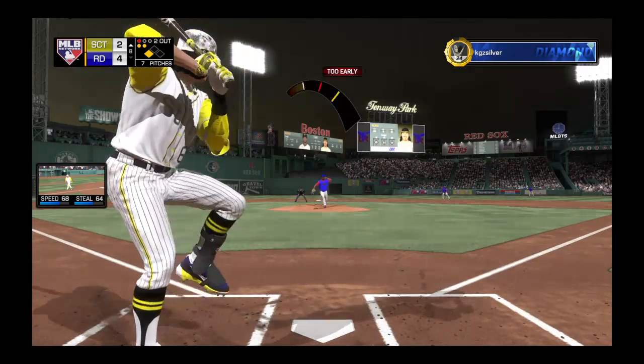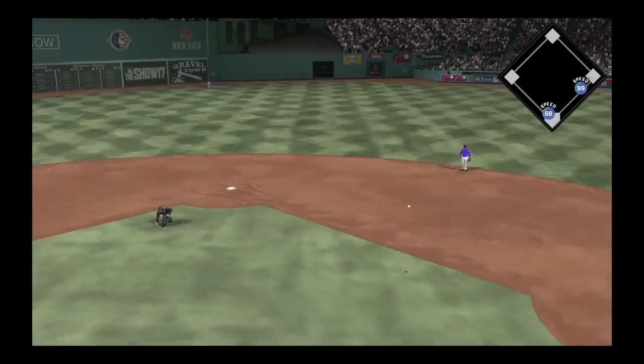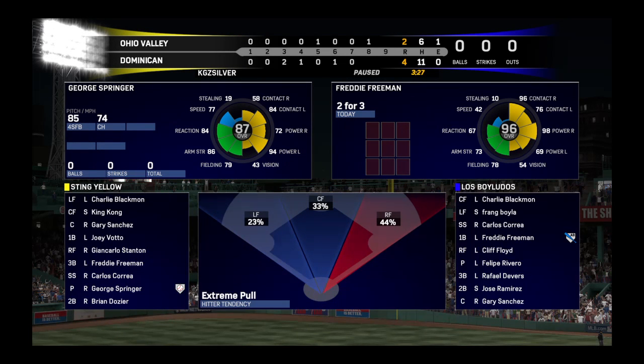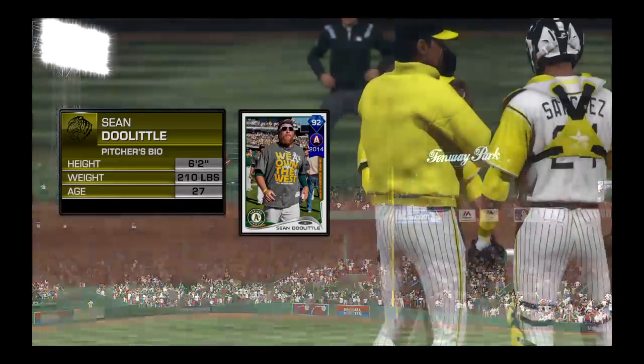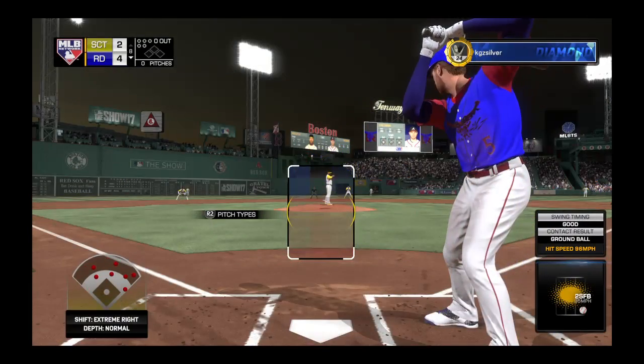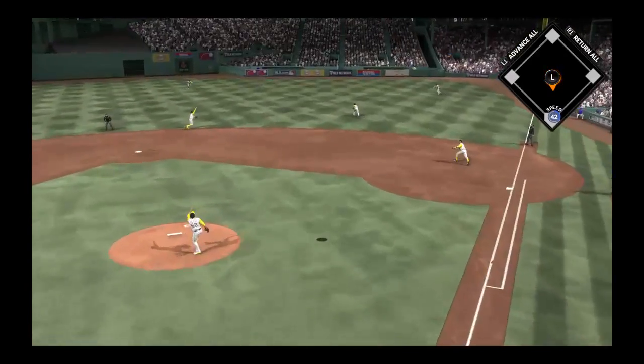Here he comes on a ball and 2 strikes. Hit sharply on the ground. Correa gloves it. Throw to first in plenty of time, and the side is retired. Sean Doolittle is on to pitch out of the bullpen. Here's the first baseman, Freddie Freeman. He'll have a new pitcher waiting for him as we begin their half of the 8th.